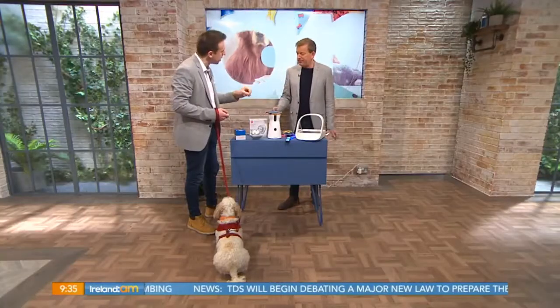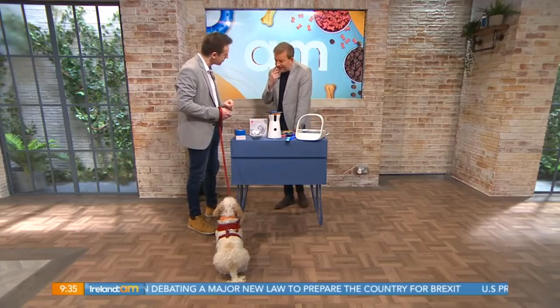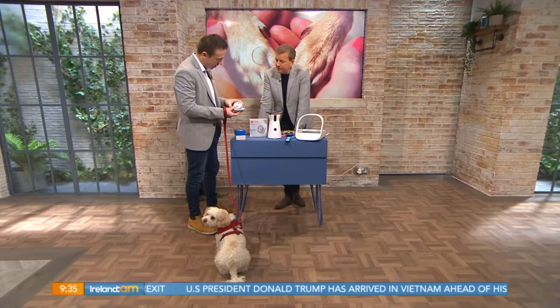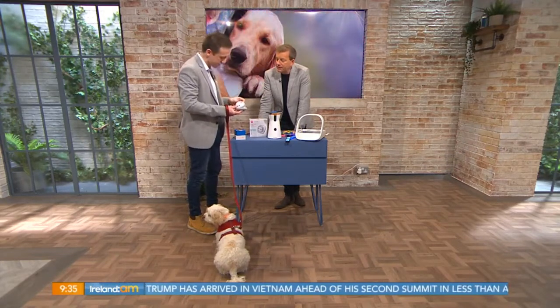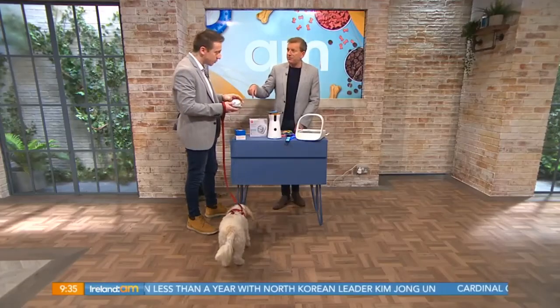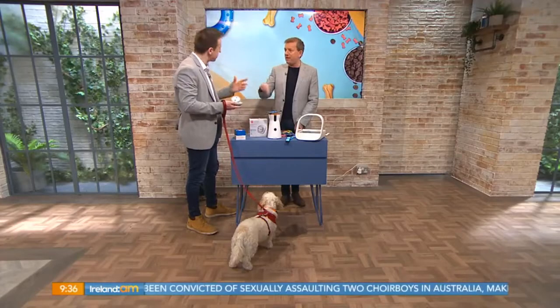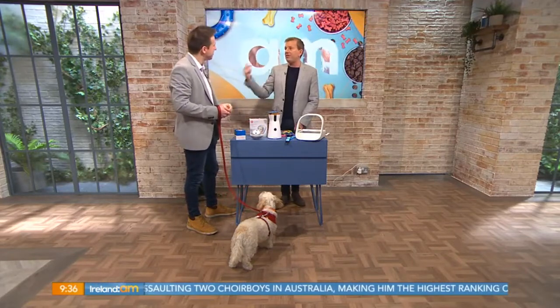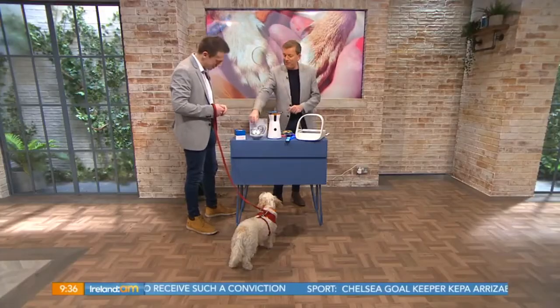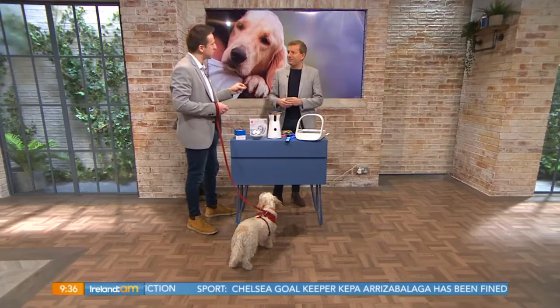It only emits the sound when they bark. She'll still bark every evening but only for about five seconds — it's not as intense. It's not like an electric shock at all — it literally emits a dual-tone ultrasound that they can hear, like an annoying alarm. We have it mounted right beside the window she tends to jump up and bark at. You can also use it manually — press the button when she jumps on the sofa, for example, as negative feedback training. It definitely worked for the barking, though she still jumps on the sofa.